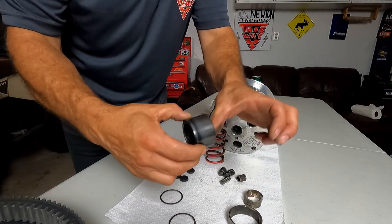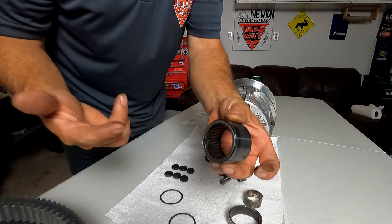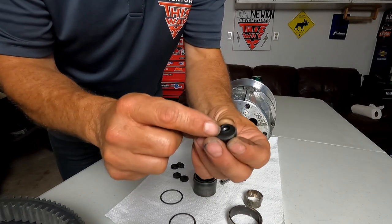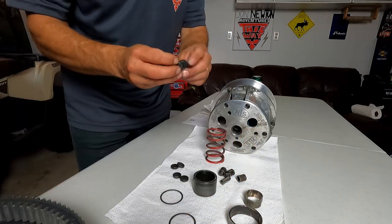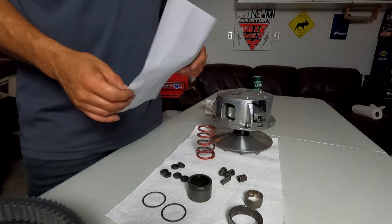These here are the buttons — I think they drilled these to get them out or something. If you look close you can see them. These buttons are for the spider; they help the spider move back and forth. The company I took it to is called Hurricane Performance — they do performance snowmobiles, ATV, and side-by-side stuff. They actually build turbos and happen to be an STM dealer. These are the pros; they know what they're doing.